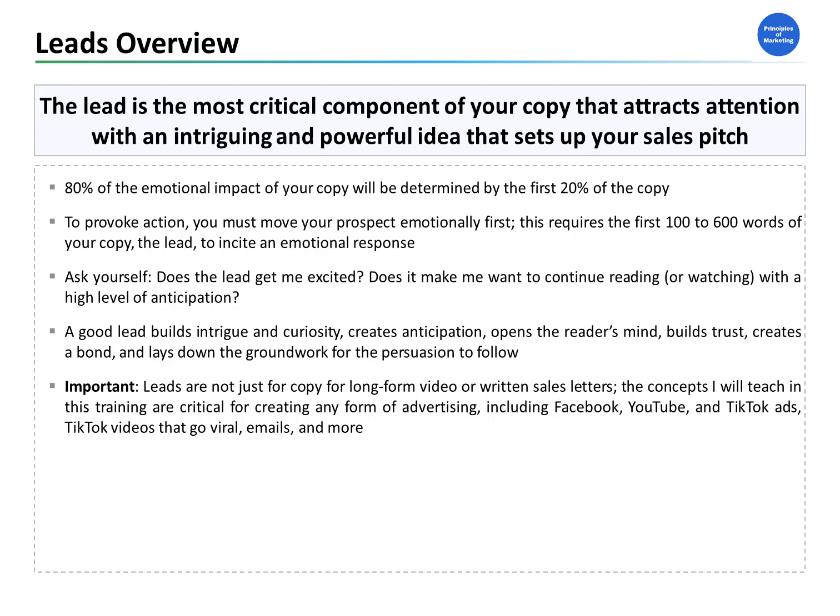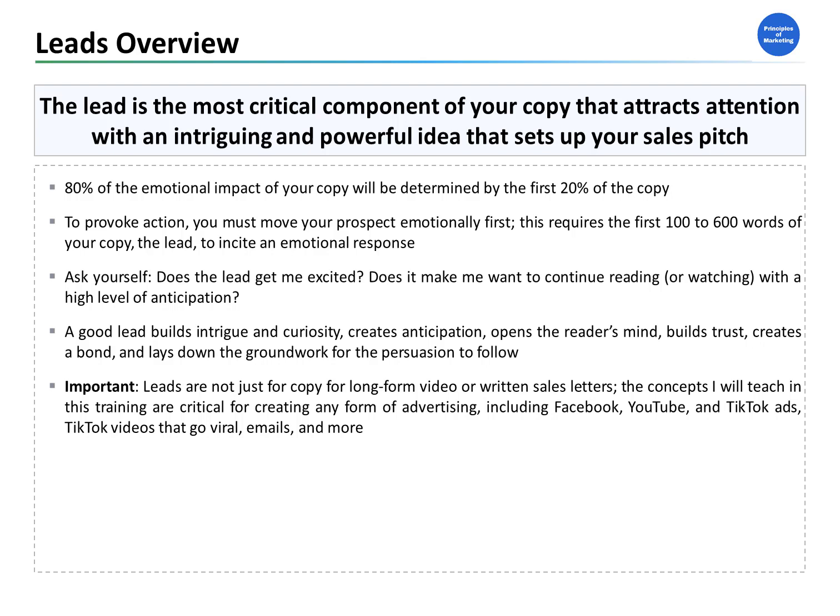So your lead, which is the first 100 to 600 words of your copy, needs to incite some kind of emotional response. And you need to ask yourself, does the lead get me excited? Does it make me want to continue reading or watching with a high level of anticipation? And if the answer is no, then you need to improve your lead.